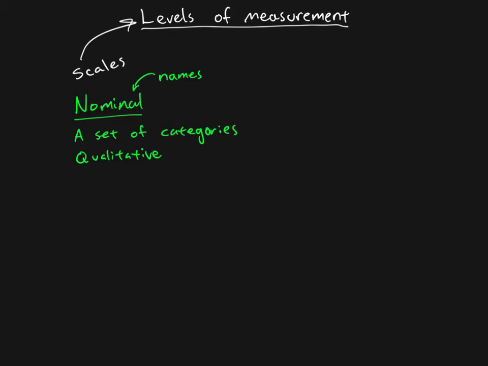So the main thing to notice here is that we're not recording any information that we could use to compare the amount of something. So we wouldn't say this person is twice as male as this other person or this person is more of a biology major than someone else. We're just categorizing them, not talking about how much of something there is.